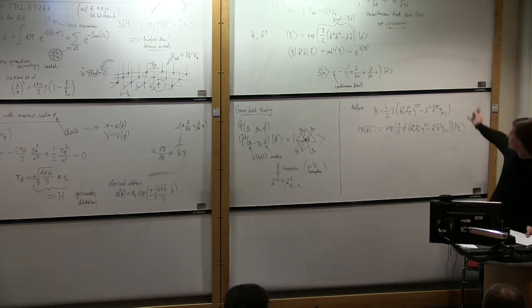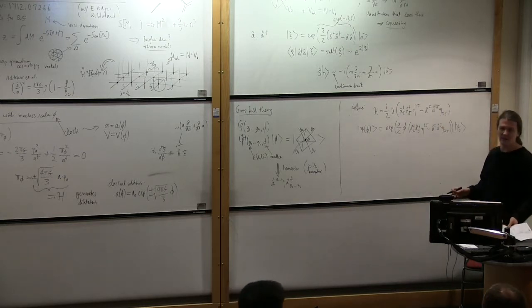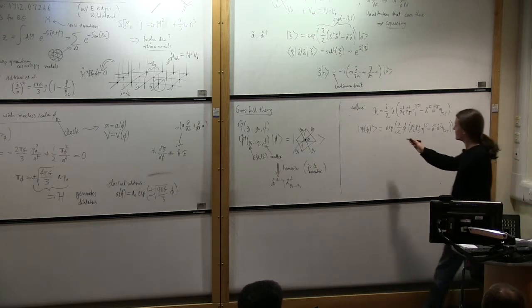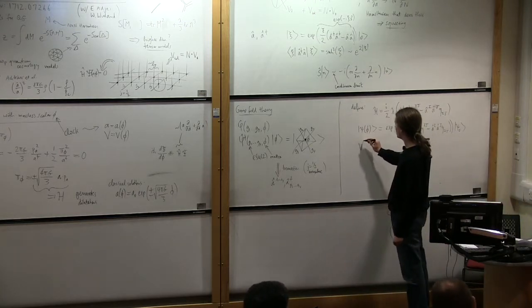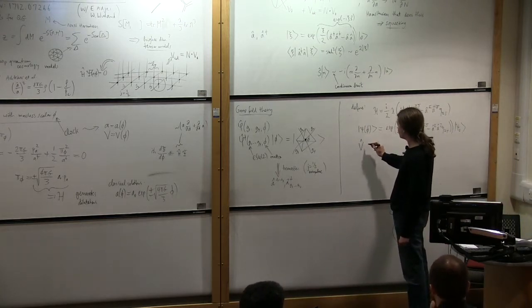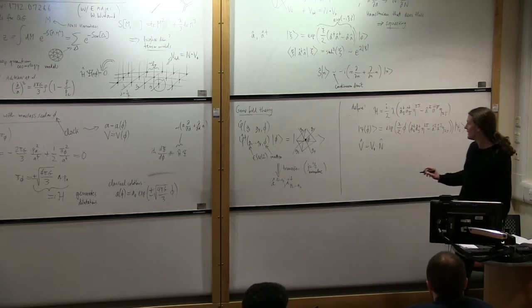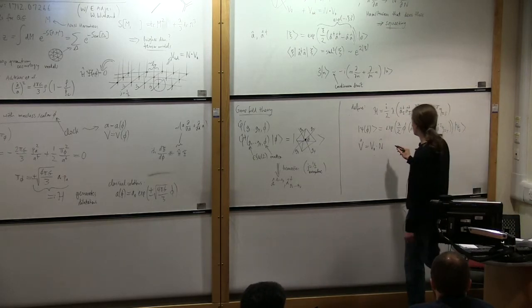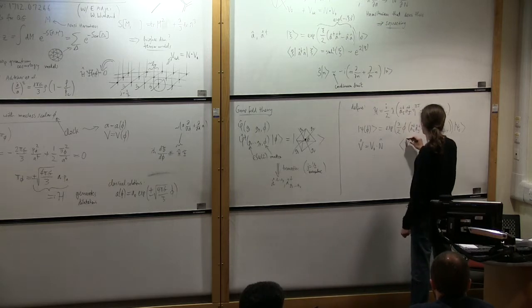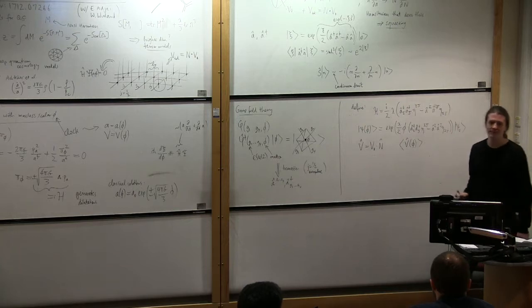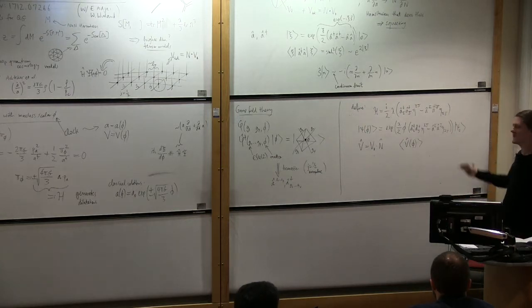Right? So once you have this exact solution, you can just look at what it does. You define some operator here which corresponds to the volume. This is again just what I had before. It is some number times the number operator. And you can look at the evolution, for example, of this expectation value. That's the most elementary thing you would calculate.